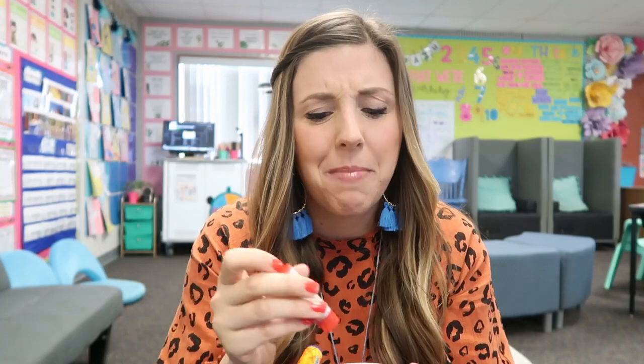Some of them I got at TJ Maxx in the little girls section. They had a pack of 6 for a couple bucks. So really inexpensive. I just keep them in a little jar, and then I'll pick one at random. This is super motivating. I don't know why, but it works. This has helped increase my productivity with my students, which is definitely a struggle in the springtime.